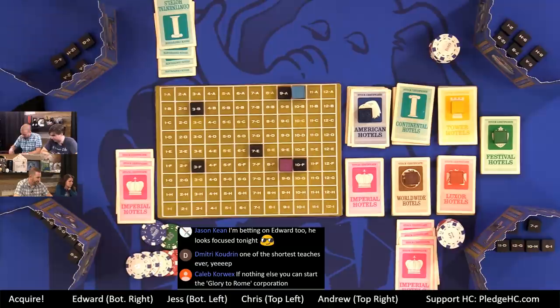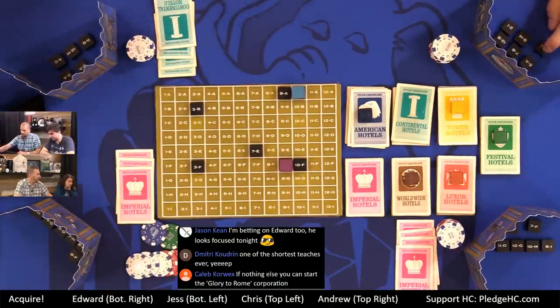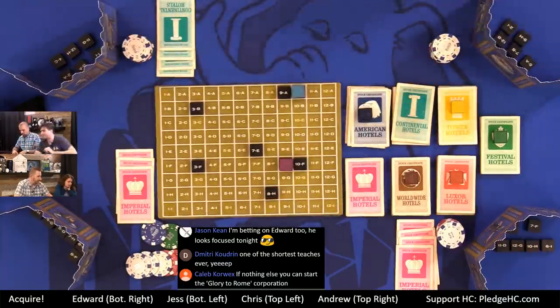Go ahead, Andrew. Okay. I know that Joe Huber's group, at least way back in the day, says they play this in about 30 minutes. I don't imagine we're going to play it quite that quickly. But it shouldn't be excessively long, all right?